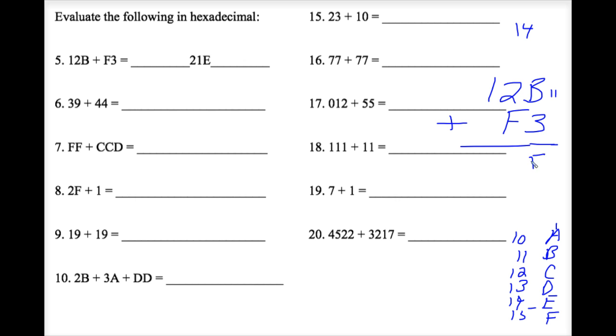This is weird, but on some planet where they have 16 fingers, and they go around counting in groups of 16, unlike Earth where we group in groups of 10, somewhere on some planet, it's common to say B plus 3 is E. That's just kind of, in a weird way, what they think of.